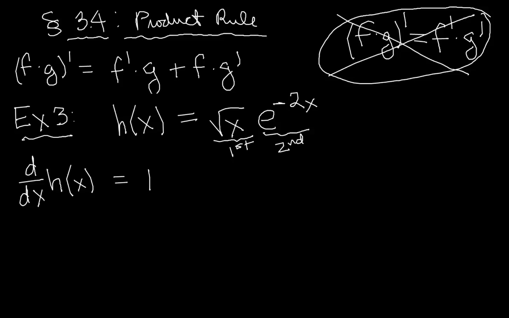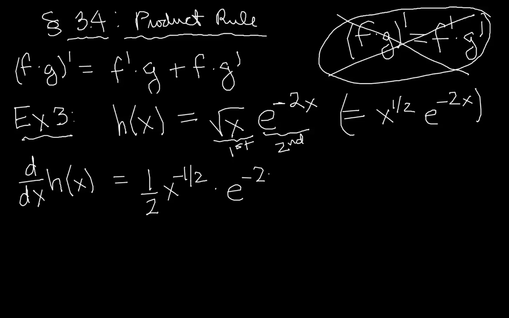It's going to go derivative of the first, 1/2 x to the minus 1/2. Remember, why is that? Because square root of x is just x to the 1/2 power. So I'm just going to put that off to the side here. Power rule says the exponent comes down, x to the 1/2 minus 1, that's negative half. So derivative of the first times the second, e to the minus 2x, nothing happens there, plus do nothing with the first times the derivative of the second. Remember how that goes, minus 2 e to the minus 2x.